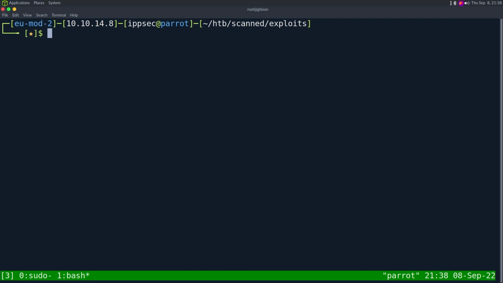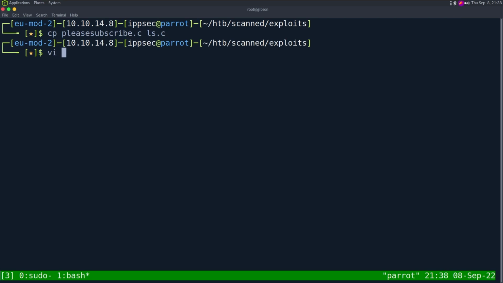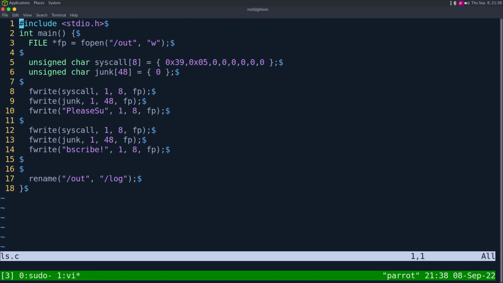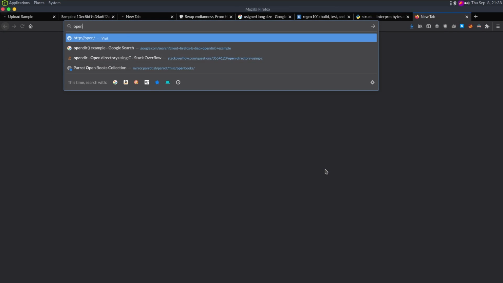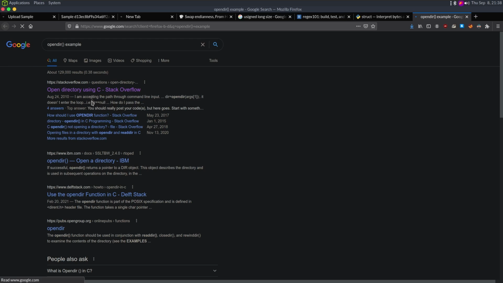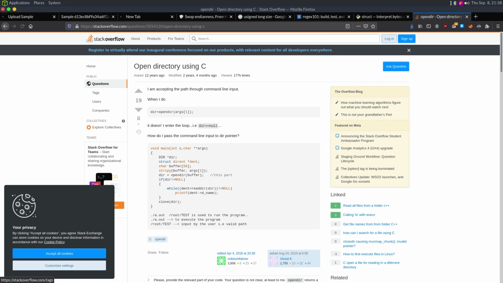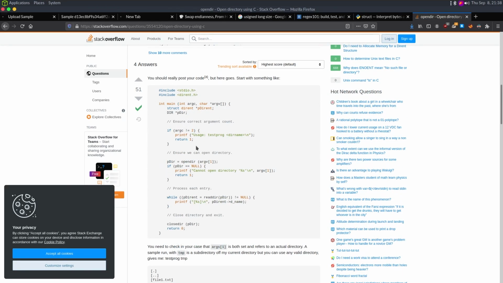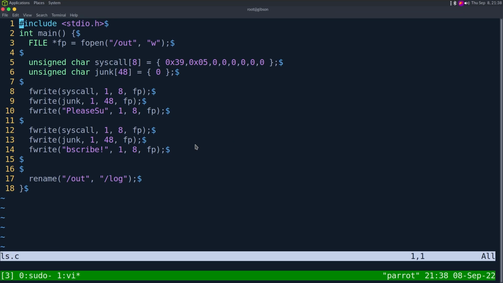However, in order to understand the chroot escape, I found it super helpful to just be able to run ls and poke at the file system, right? So let us copy please subscribe over to ls.c, and pretty much all the code I got from an opendir example off of Google. So just go to Stack Overflow, and I'm pretty much copying the code and using it as I see fit.